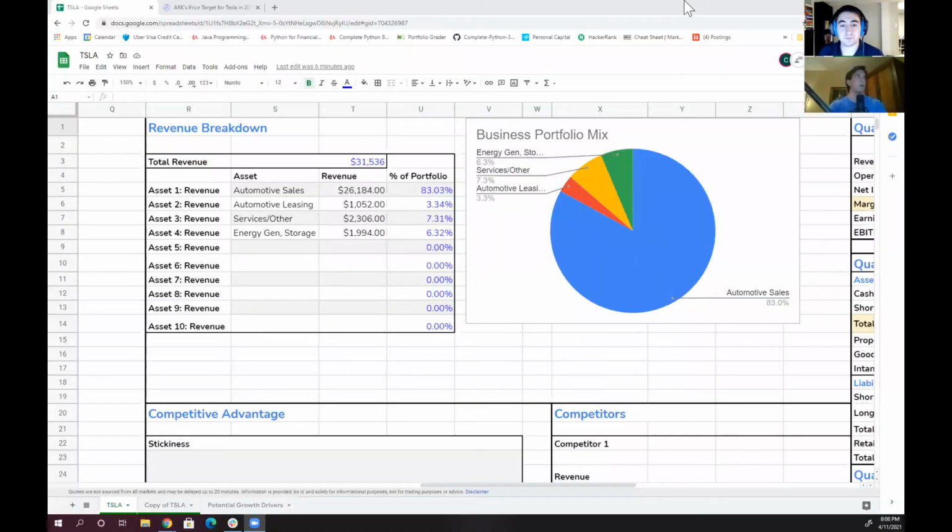And I think the first thing that I want to do is I'm going to share my screen, and I want to talk through some information that we were kind of peeling apart from the 10K on Tesla's most recent earnings report, which is for fiscal year 2020. And here you have a revenue breakdown. This is Chris and I, the Amateur Investors, premium, I guess, spreadsheet model for our stocks. If anyone's interested in using something like this, just reach out. We'd be happy to share it.